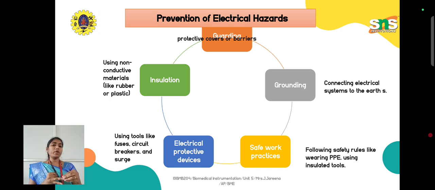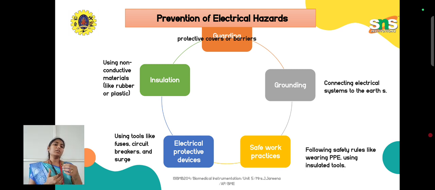The second one is guarding, that is a protective layer. If you have any exposed wires or any live wires, they have to be covered by some protective layers in addition to the insulation, so that no leakage current will escape, and the people will also have safety in all respects.